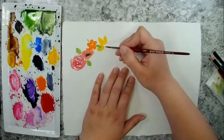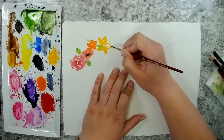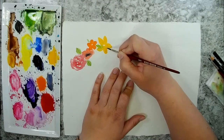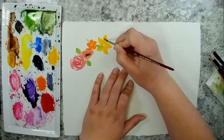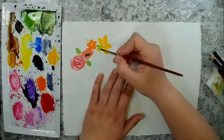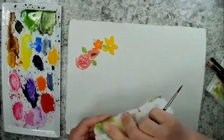Do that green there a little bit. Whoops. And I'll go back over that with some more details later. Just some nice pointed petals. Biggest mistake in watercolor is not waiting for things to dry.